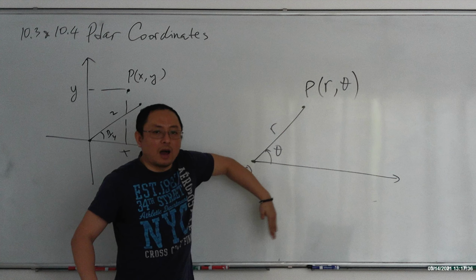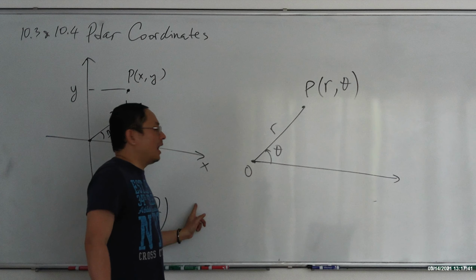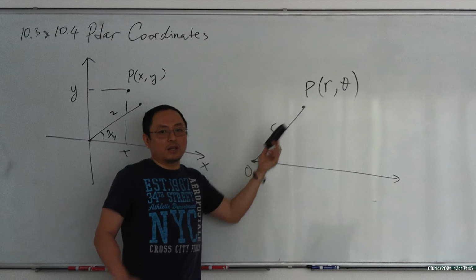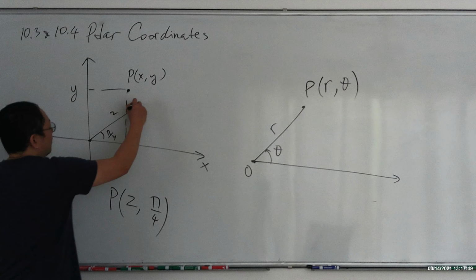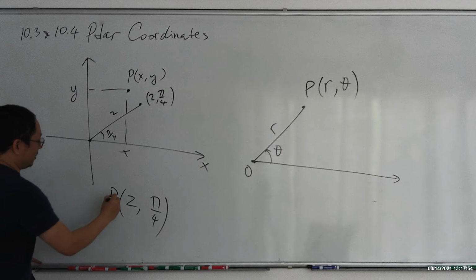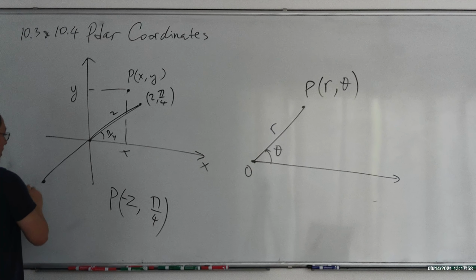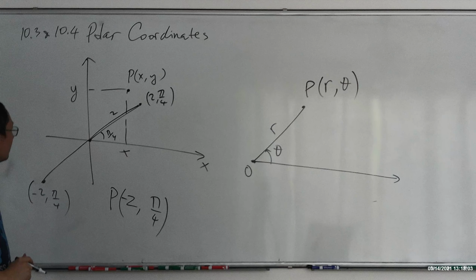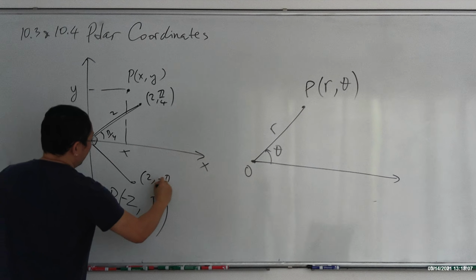Means we move clockwise instead of counterclockwise. And then negative radius means the opposite of positive. Even though it's easier for many of us to use radius r as a positive number, if I have 2, pi over 4, it is going to be right here in terms of polar coordinates. And if I want negative 2, comma, pi over 4, just flip it over. It's going to be right here, negative 2 comma pi over 4. And this point down here is going to be 2 comma negative pi over 4.